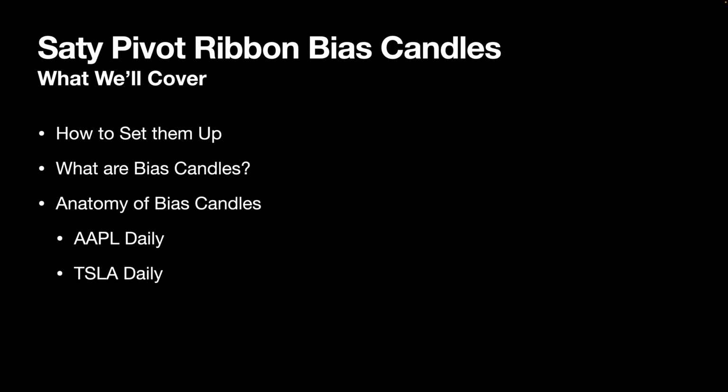Now, these bias candles can be used on any time frame, and I use them on 3 minute, 1 minute, all the way up to the monthly chart. But I want to show you the daily chart because I think that's really important, particularly in the context of what's going on right now. We've had some nice big moves to the upside. We've had some big moves to the downside. So I think the bias candles can really show you and illustrate with Apple and Tesla in particular what's going on. You'll see it visually, like it'll just kind of pop out at you, which I think is going to be really helpful for you.